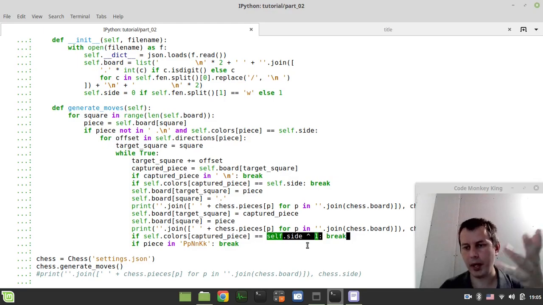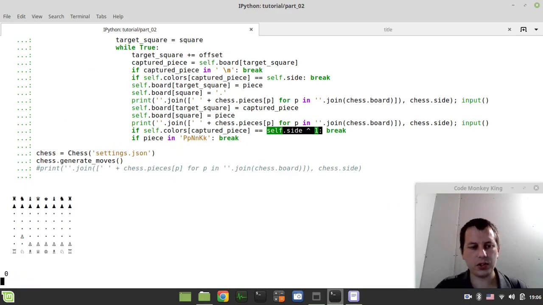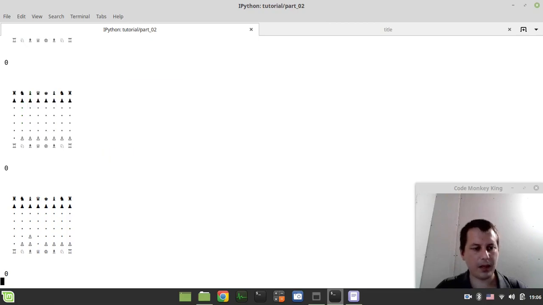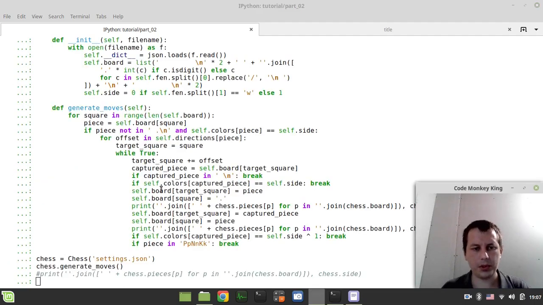This means that white has captured a black piece or black has captured a white piece. In this case, we want to break so we're not jumping over pieces, at least in standard chess variants. We do so in some chess variants, by the way. Okay, so let's test this again, and now the rook should stop by eating the pawn, and yeah, the rook stops. Awesome.